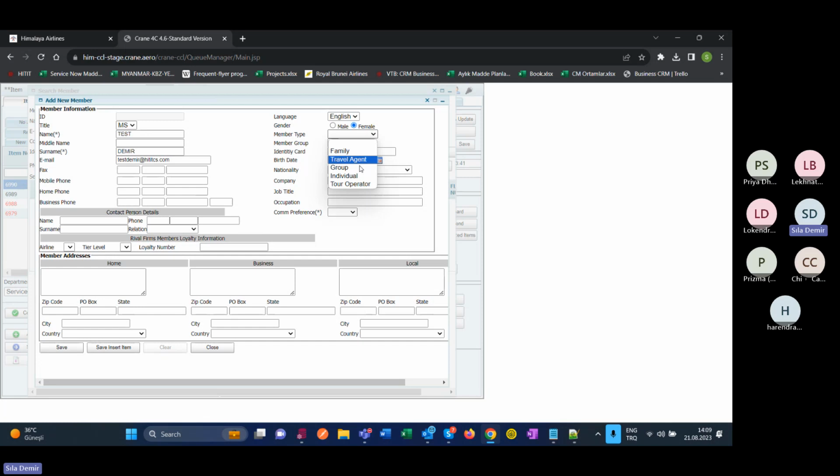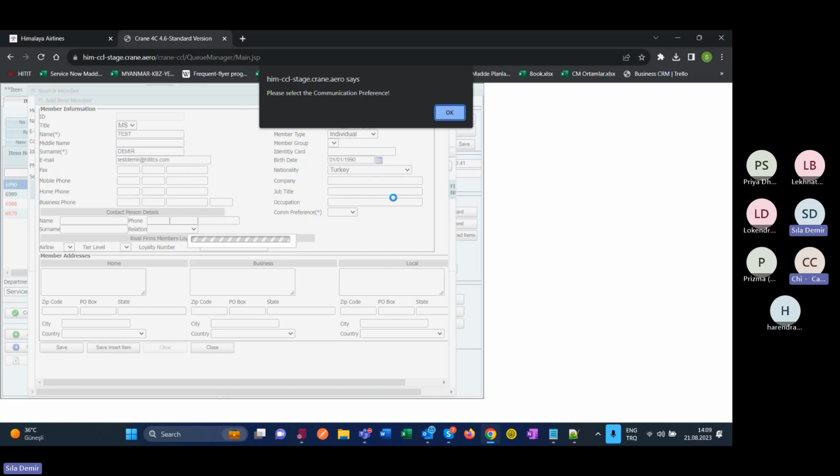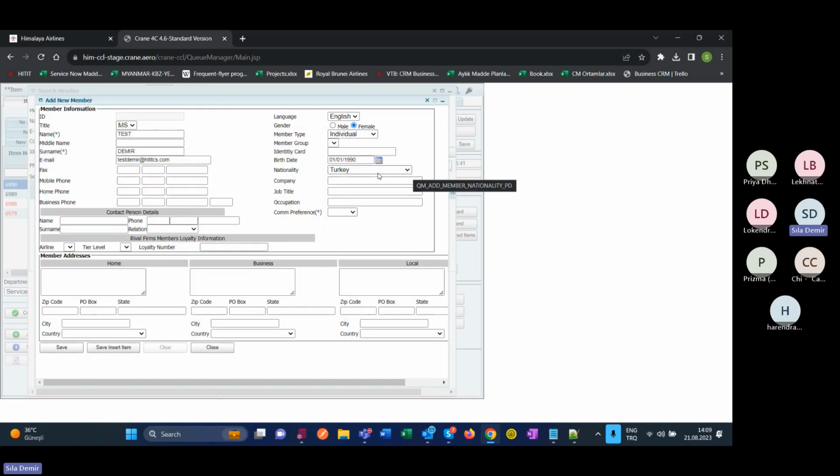Member type can be, for example, a passenger, tour operator, family, or group. So I can select the member type as individual. I can add the birth date of the customer and select the nationality. And the communication preferences are also mandatory for us.